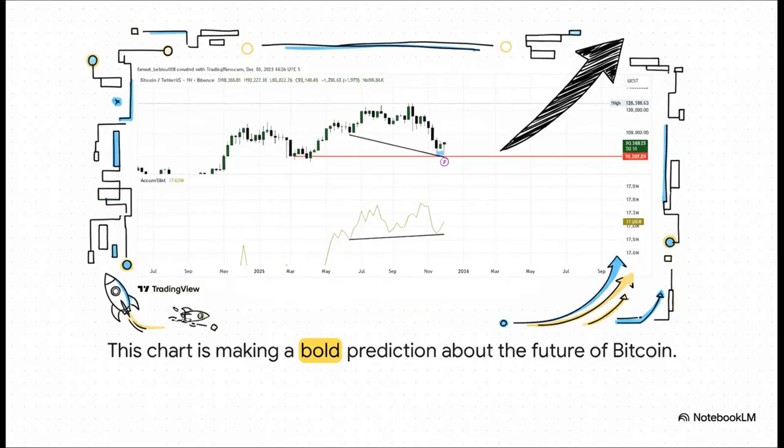Okay, so you look at this and what do you see? At first glance, yeah, it probably just looks like any other financial chart, right? A bunch of lines and bars. But for someone who knows what to look for, this thing is telling a really fascinating story. A story that might just have a twist ending.